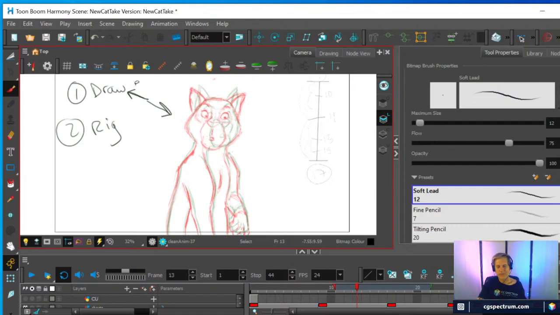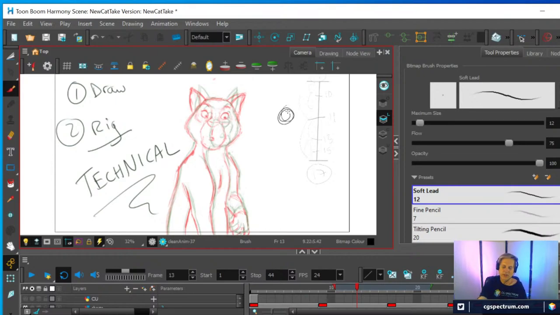By contrast, with the rigged style or cutout, you have a rig that's set up, and all you have to do is animate the arms up and down, but it's very technical. So I'll write that in big scary letters. It can be a little bit daunting for people who don't have a technical mind and don't think in terms of things like kinematics and how you'd set up a rig that's based on a skeletal system that has articulated points, and then those points animate. Then you set keyframes, and the computer in-betweens it for you, and you have to figure out how to make it look realistic anyway, even though you've got that kind of constraint working against you.